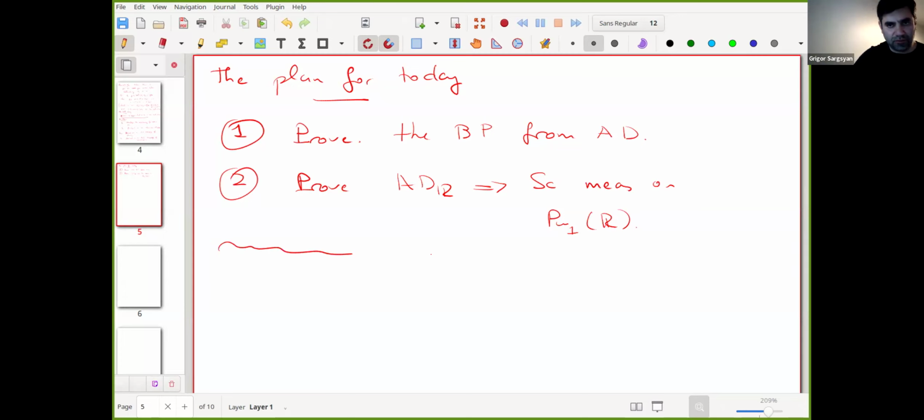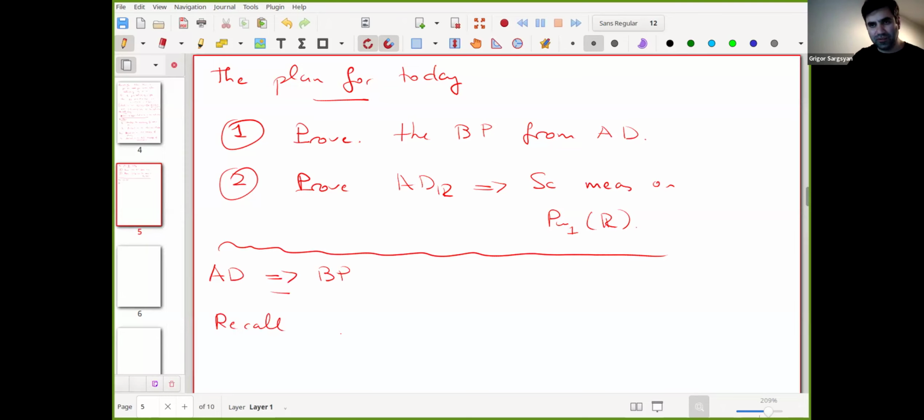Okay, so I don't know how many of you are familiar with this, but let's try it. So we're doing AD theory. We want to see that AD implies Baire property. Let's recall. Do you guys know this? Should I do it, or would anyone like to see this? It's the time to say yes or no. I would like to see. Yes.